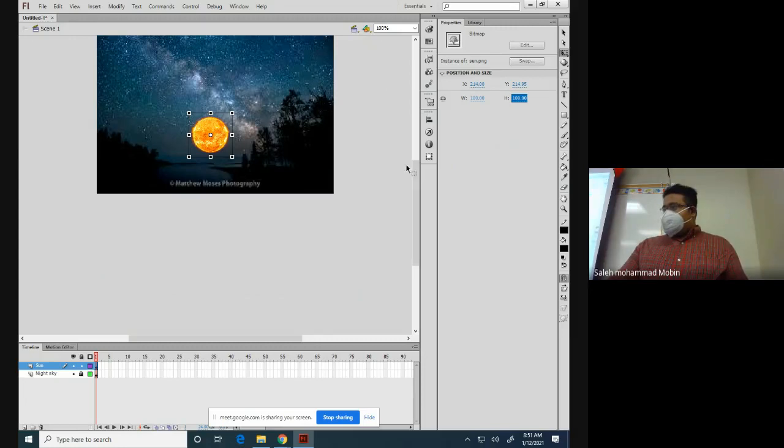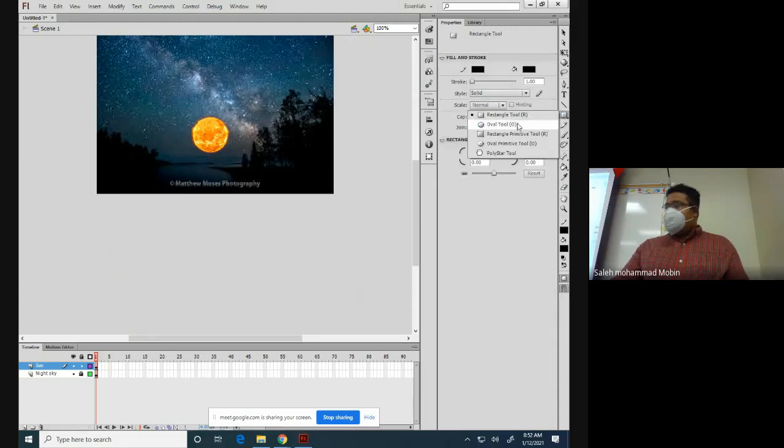Now what I'm going to do, I'm going to take the snapshot of this sun color, because I don't have this color. How we can take the snapshot is very easy. See on the right side in this tools panel, you have this rectangle tool, or you can press R on your keyboard. For this rectangle tool, you need to press the left mouse and hold it until you see what other options are available under this rectangle tool. Then select the oval tool.